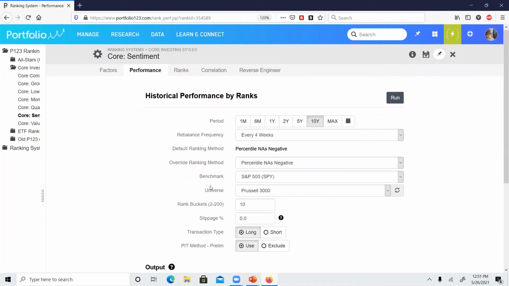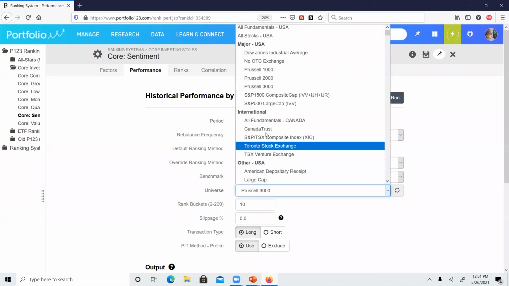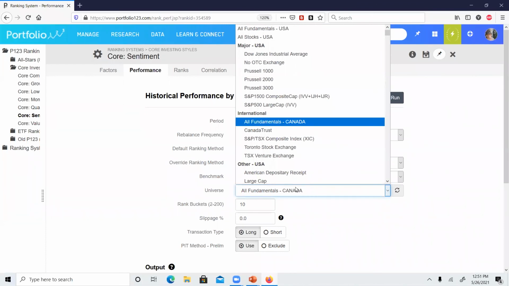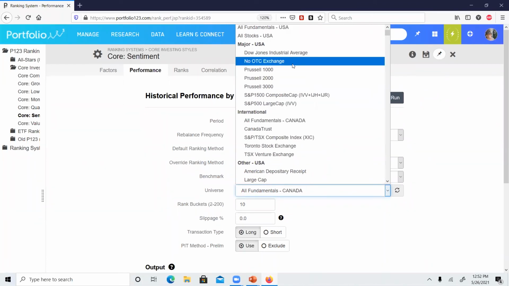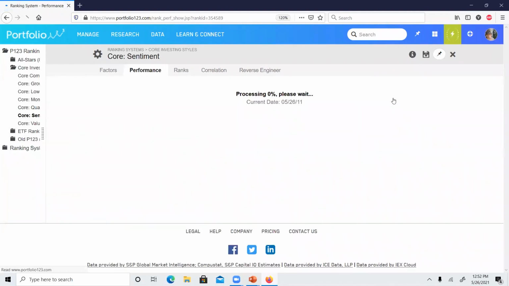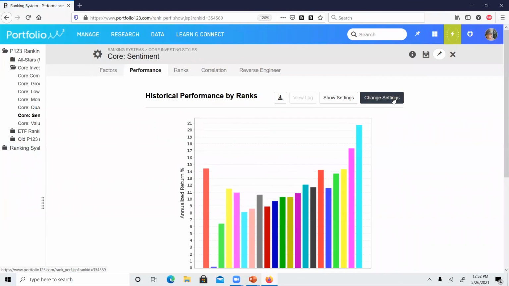If your factor excludes certain stocks or returns a large number of NAs, create a universe that excludes those stocks or NA stocks before doing a quick performance test. For example, if I were to look at all fundamentals Canada, no OTC exchange here, and I looked at 20 buckets, I would probably get an empty bucket, because there are quite a few stocks that don't have any sentiment ratings at all.